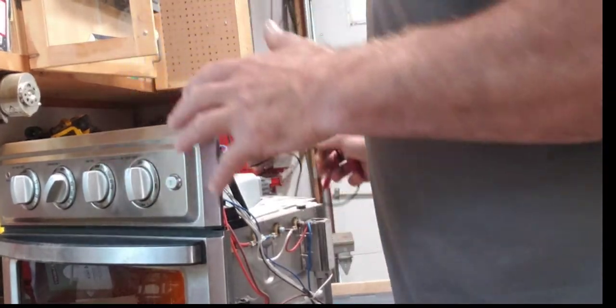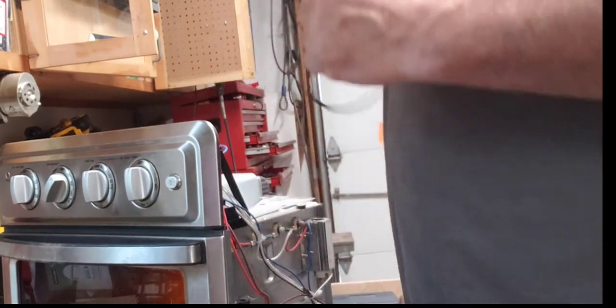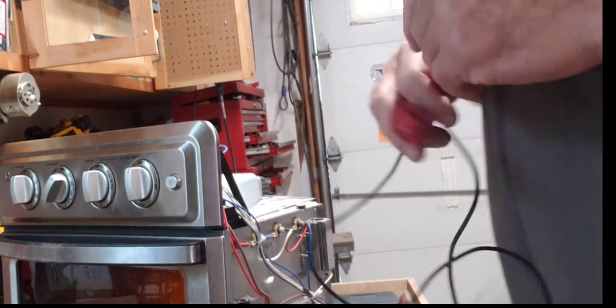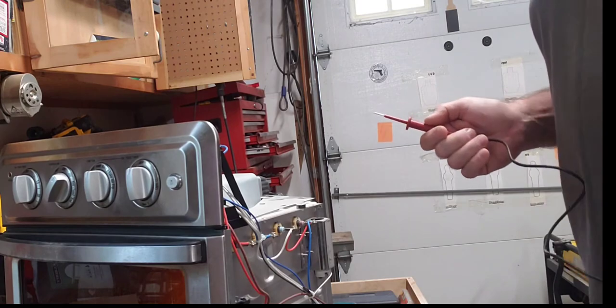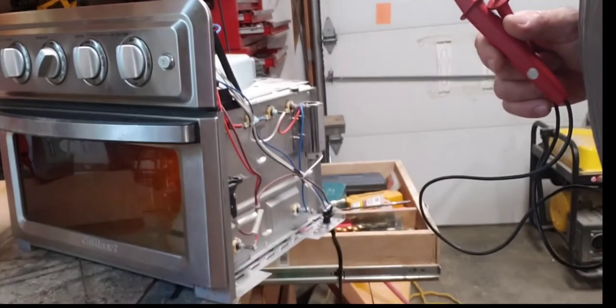So this is my favorite toaster oven. We only had it for about 2 years. It stopped working. Bummer. My wife was already shopping for a new one. I'm like, let me take a look at it. And I kind of found the problem.